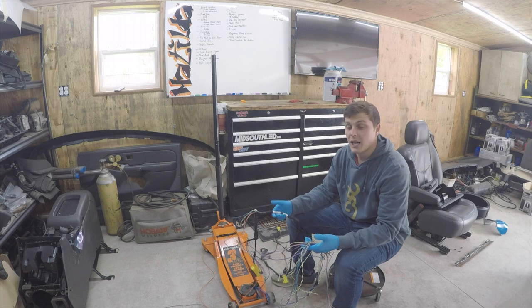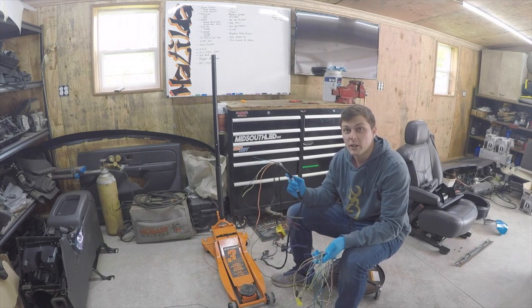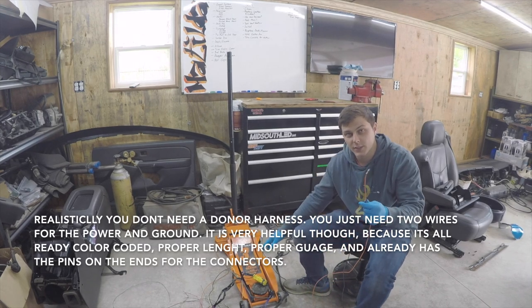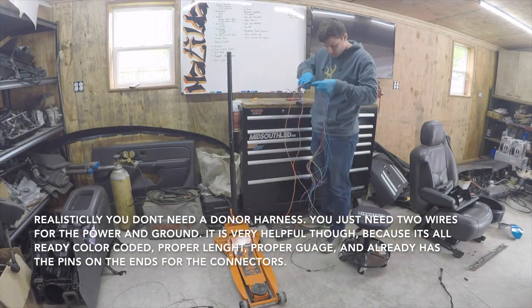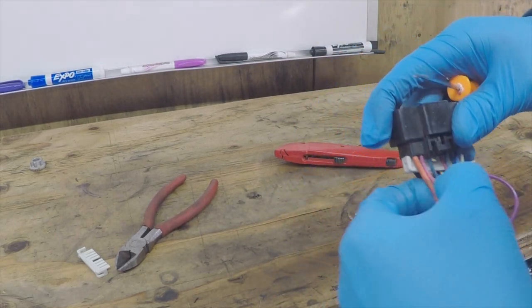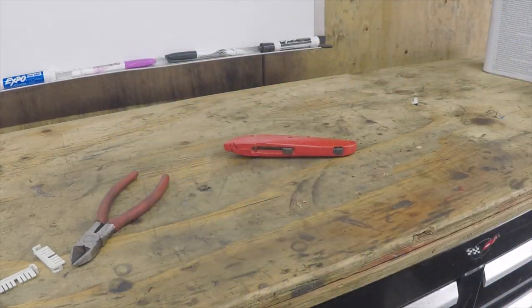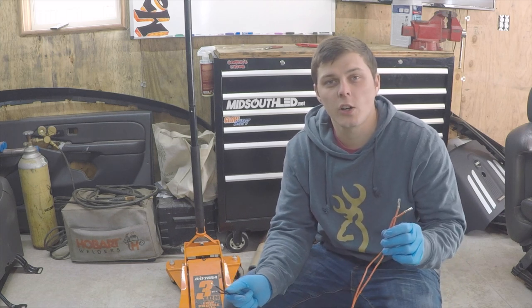We're figuring out the wiring for our electric seats. Obviously the seats aren't a direct plug-and-play because there is no power and ground running to the seats since I had the cloth bench seat. Here is the donor harness we pulled out of that old truck — we're currently cutting the harness apart, getting all the stuff out of it that we don't need. Realistically we need these two wires right here: the orange is a thick power wire, black is a thick ground wire. There are two inside this harness — you're going to need both of them so we can apply power and ground to the seats. Now that we have our two power wires and two ground wires with the connectors on them, we're going to lay it out on the truck, get it all lined up, then splice them into our harness and fix some of those electrical tape connections.